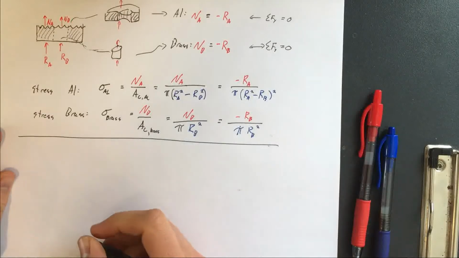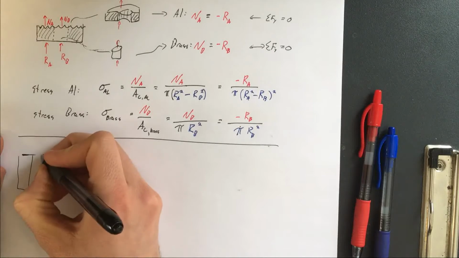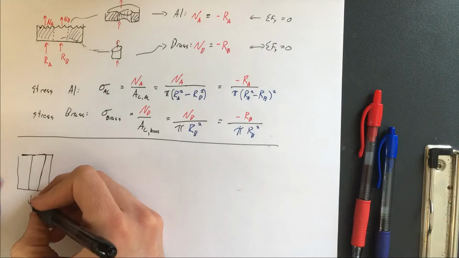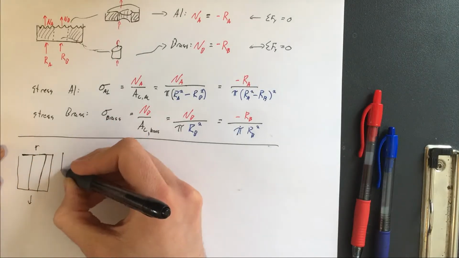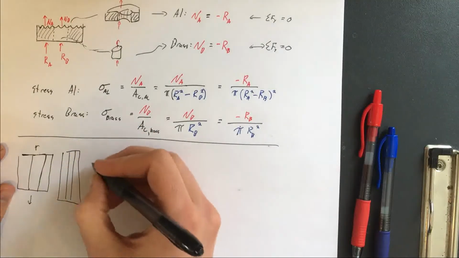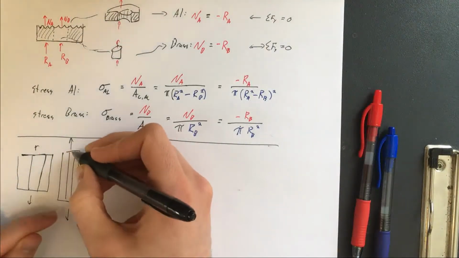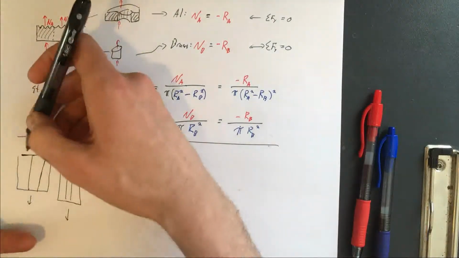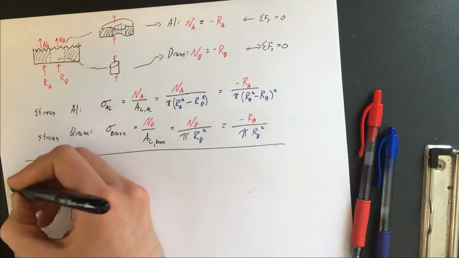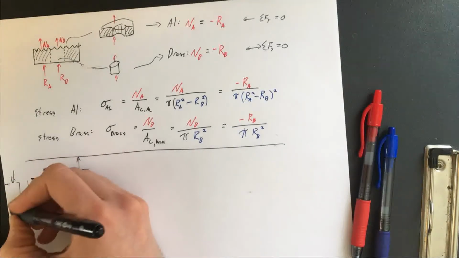So if we work at it from the other side, if we think about how this cylinder with a cylinder within a cylinder is going to deform, if I stretch it, both parts need to stretch together, right? If they stretch, they're both going to stretch the same amount. So what does this mean? If I apply a little bit of force, it stretches. If I apply more force, they're stretching, but they're both going to be stretching together. Similarly, if I apply forces inward, if they compress, they're both going to compress together.